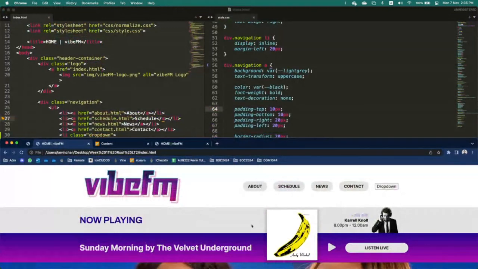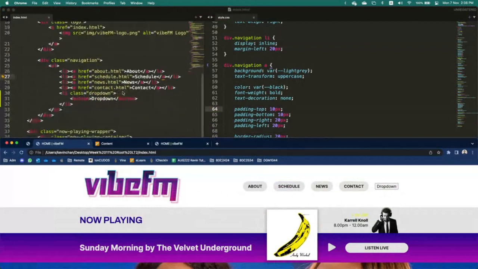Go back to your index page. When you refresh, you see a button like that, drop down. Okay.